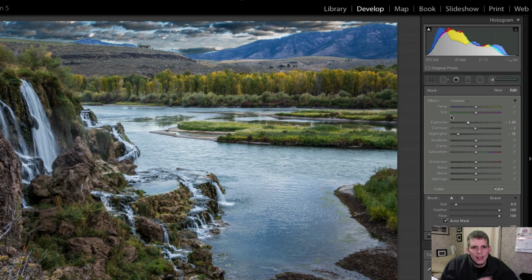You can see here what happens is we get a little bit more blue in this region here, but our clouds pretty much get destroyed by all of this extra reduction in exposure.